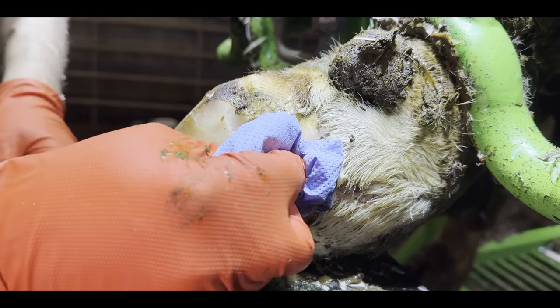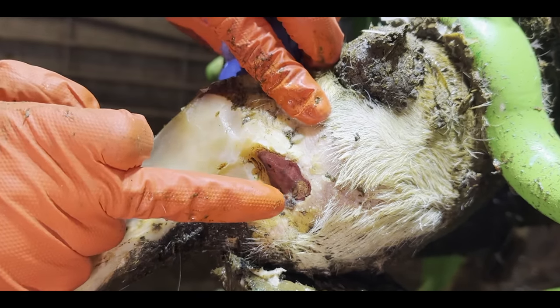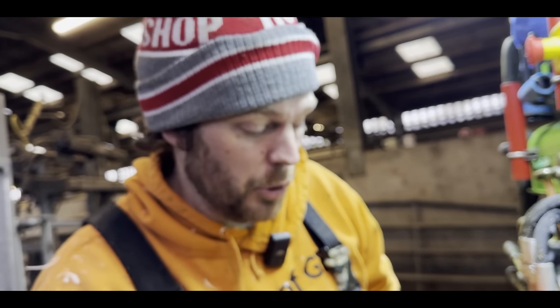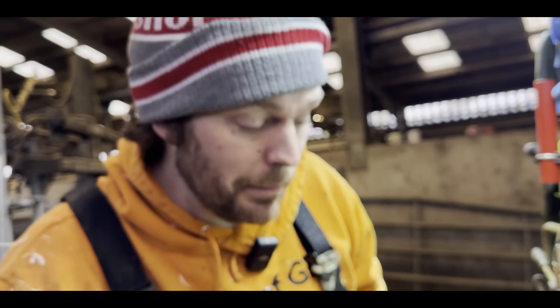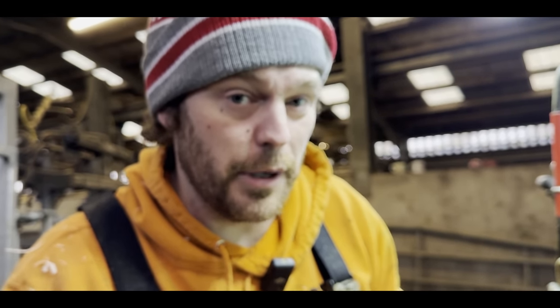So we can clearly see this is where the original hoof must have been detached. They would have cut straight through P2, which is the second bone up from the pedal bone. And they cut straight through there because that is the best way for it to heal. But in this case, the skin hasn't managed to heal, probably because it got infected with digital dermatitis, which hopefully is something we can do something about today.